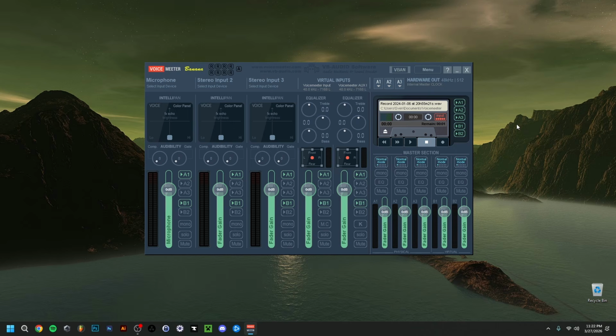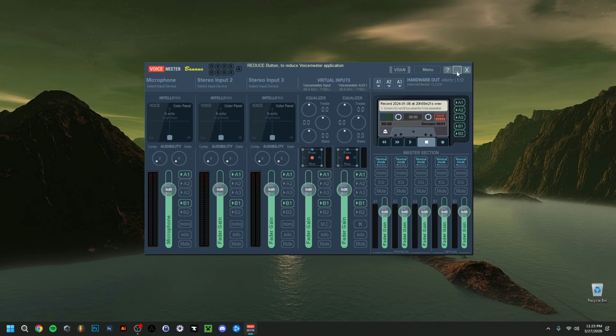Now first off, if you don't have Voicemeeter Banana yet, I have a video up here in the right corner that goes over how to download and install Voicemeeter Banana and shows you all of the steps in case you didn't have the software yet. Make sure you check out that video. Now, as you can see, we have Voicemeeter Banana right here. I do first want to quickly go over the Voicemeeter Windows outputs.